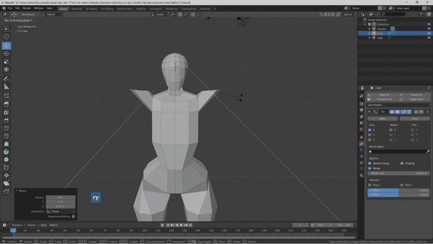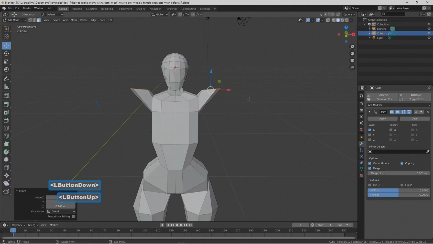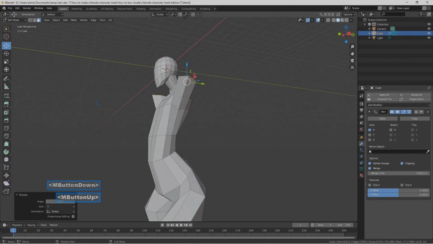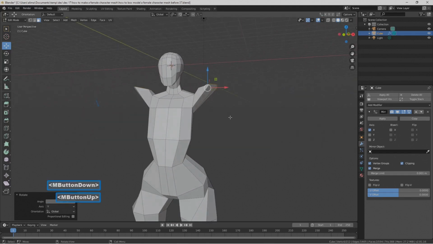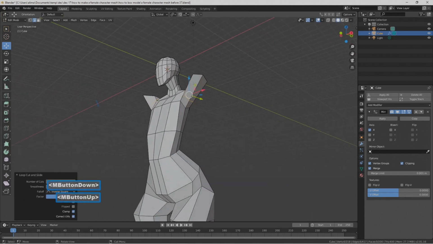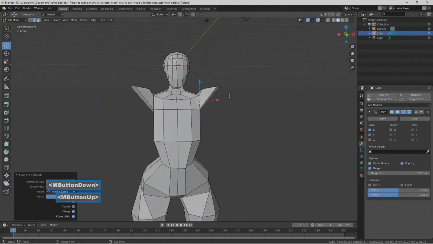Press R to rotate on the Y axis. There we go. So we want the arm to come out here, right? See this big long part? So what we can do is we'll left click to deselect. We'll hover here. We'll hold control, press R, then left click once, because we only left click once. We can move this loop cut. We'll move this down. So now we'll have the arm come from here. Now we're going to left click to deselect.